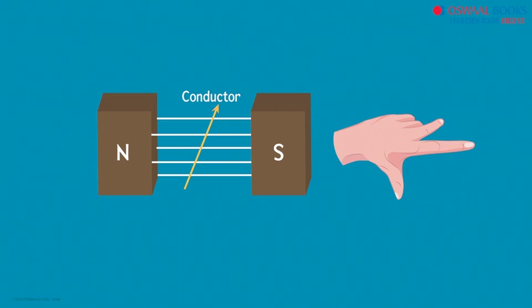The index finger in the direction of the magnetic field, the middle finger in the direction of the current, and the thumb, as you can see, is pointing downwards. That's the direction of the force that will be acting on the wire, downwards. Hope this example made the concept a little simpler to understand.